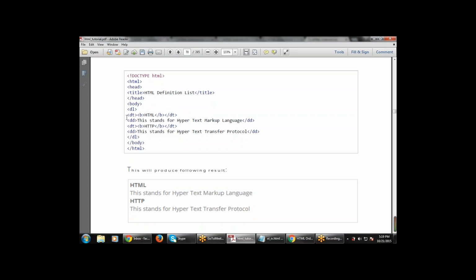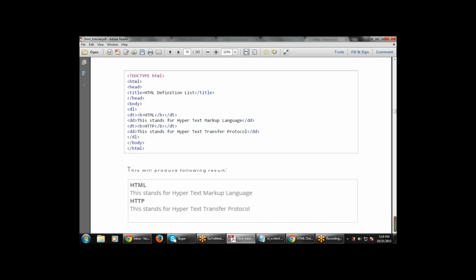So that is the closing of the DL. This whole DL will be used within the HTML. Then the body will be closed and the HTML will be closed. So this is the definition of the DL and of the DD that will be used within the HTML. One is the doctype HTML, then head, then title, then HTML definition list, then the title and head will be closed.